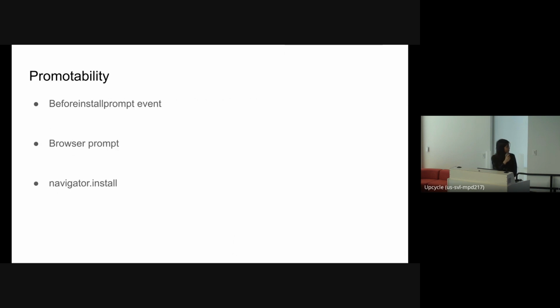And of course, promotability. We want to acknowledge that installability is different from promotability. We have a few ways to promote a web app, including the beforeinstallprompt event, the browser prompt, the messaging UI, and the navigator install feature that we are proposing. Just to note that installability is not the same as promotability, and we may have a different set of criteria for a website to be able to be promoted in addition to installs.